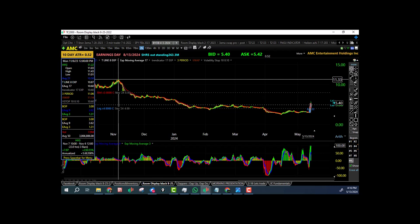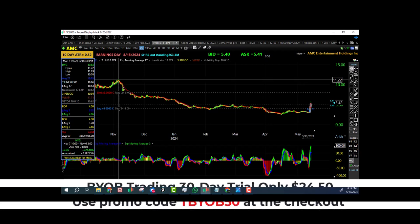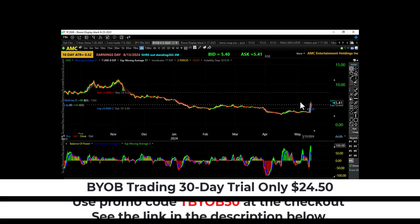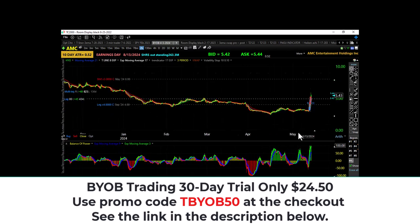So yeah, 11.33. I don't really know if I want that extra $1.30 or $2, but I'll take it if I still got some positions around. But based on that divergence, we should get up to around 12 bucks. We'll see what happens. All right, this doesn't always work like that. Okay, so we'll see what happens with that.